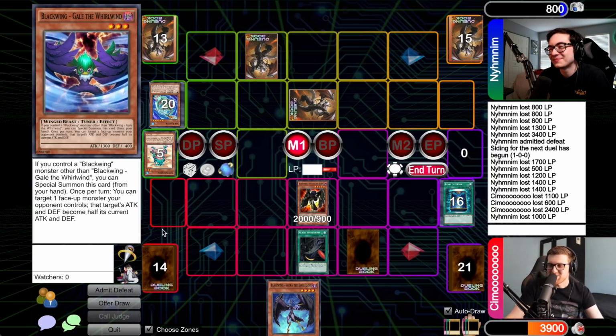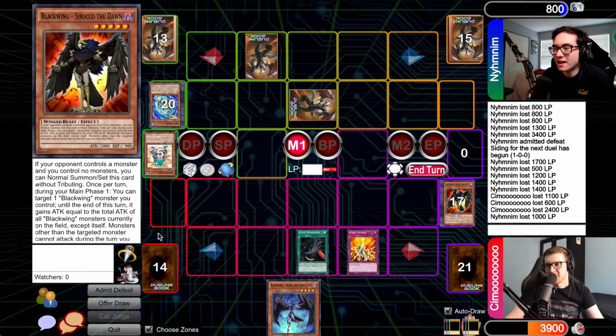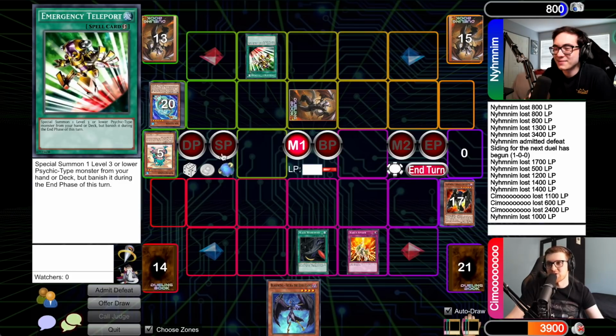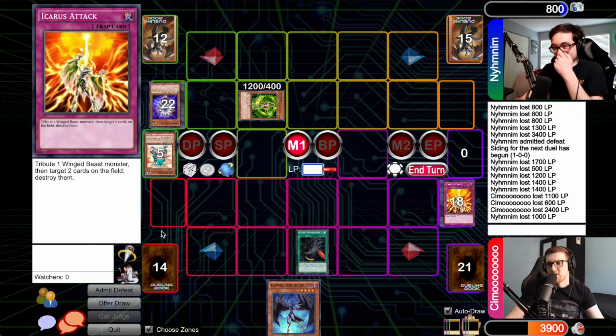I should have done it. I should have done it. Okay, I'm going to Icarus attack. Okay, tribute for cost. I'm guessing you're targeting the 2 cards. Yes, I'm targeting your 2 cards. I'm gonna chain E-Telly. Okay, resolves. Oh, I'm not dead yet.